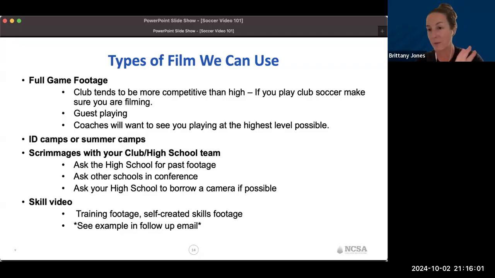Okay, so if you don't have game film, you don't have training film, we can create a skills video, which we did a lot in the pandemic, and we do a lot with people that don't have game film. And that's where we get to see you doing some training, individual skills that represent your position. So goalkeeper training would be an example of a skills video. If I'm a forward, maybe finishing. If I'm a defender, maybe some 1v1 defending moments. Those would be some skills video that we can use. Okay, and I'll send you an example of that as we get into our follow-up.